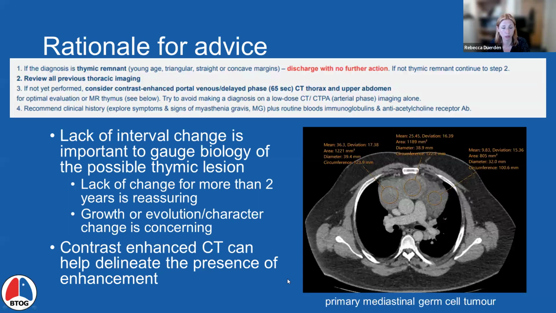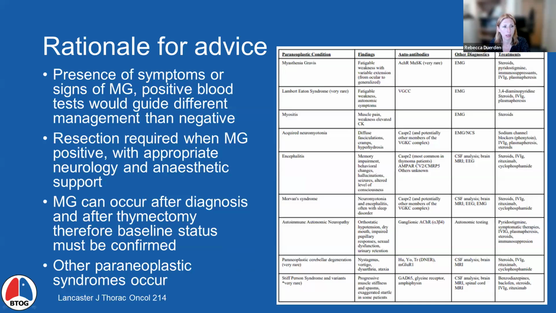So this is a germ cell tumour. Mentioned already the need to look for other associated symptoms. As you can see, there's a very large list of thymic related associated symptoms with a very broad range of clinical presentations and different autoantibodies that need testing or other diagnostic tests. So it is important, if you do have suspicion of one of these, to involve your appropriate medical support teams, such as immunologists, and they were part of the group working on this.